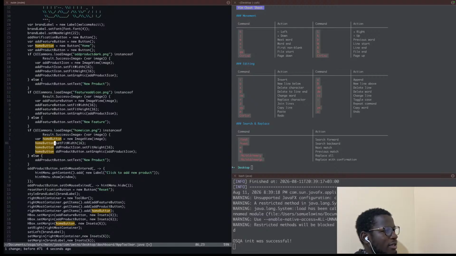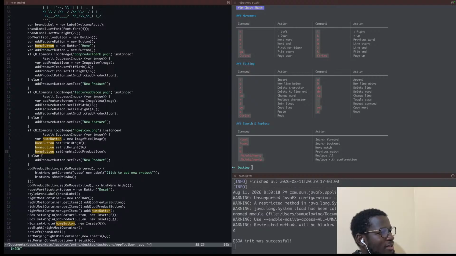Actually get rid of that, and then I think I can do a CW here. I can do a CW and get rid of that character space and another CW.